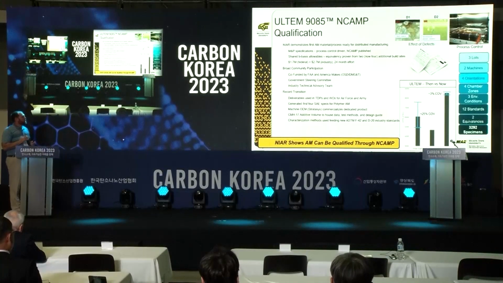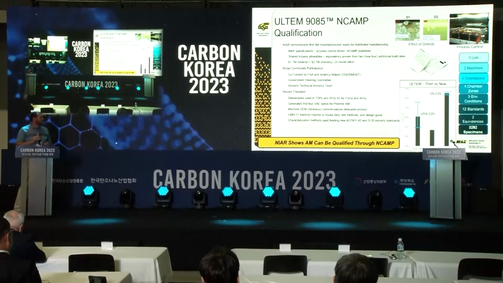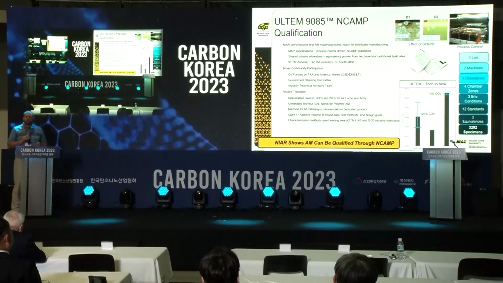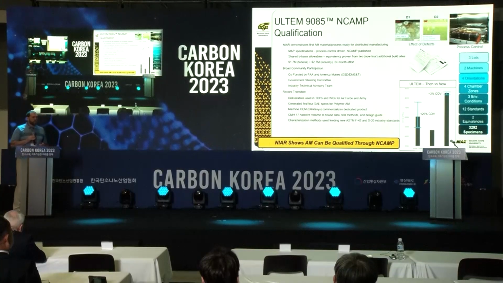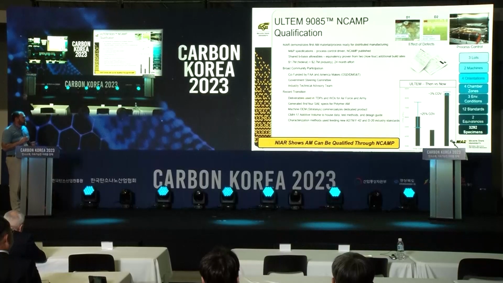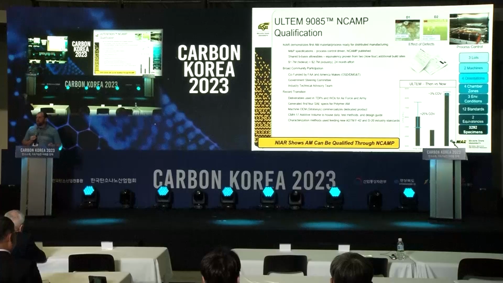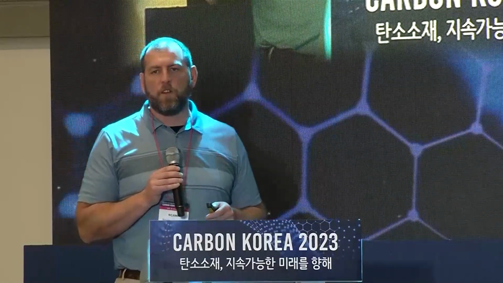So one of those materials was the Ultem 9085. You can see here that this material was actually attempted through an America Makes project about 8 years ago. They came to us because their CVs were somewhere around 25%. If you know anything about statistics, you're going to know that if you have a 25% source of variation in your data, your allowable is almost 0. So that means that material is not usable for anything that's actually going to carry load.